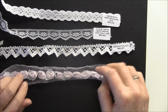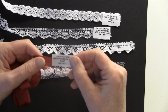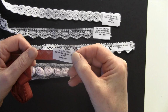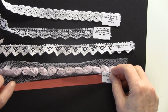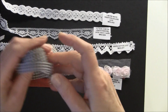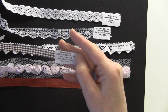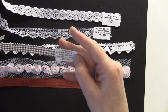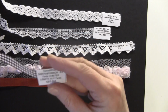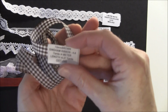And then I got some seam binding in rust red, and it's MKX 481. And there should be one more here. And this was in the clearance, and it's GST 095. So this is a brown, I'm not sure how to pronounce it, but hope you maybe can see it. Doesn't focus.